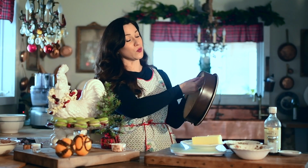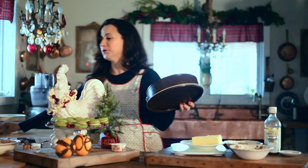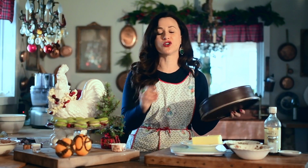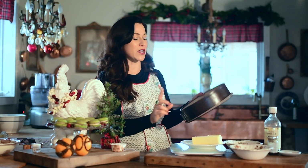Actually, this cake comes out really, really pretty because of this next step. So let me lose this butter here. And we're gonna take some of the sugar, sprinkle it all around, give it a shake, and tap out the excess, and that makes this really, really pretty, like crystal crust along the edge.